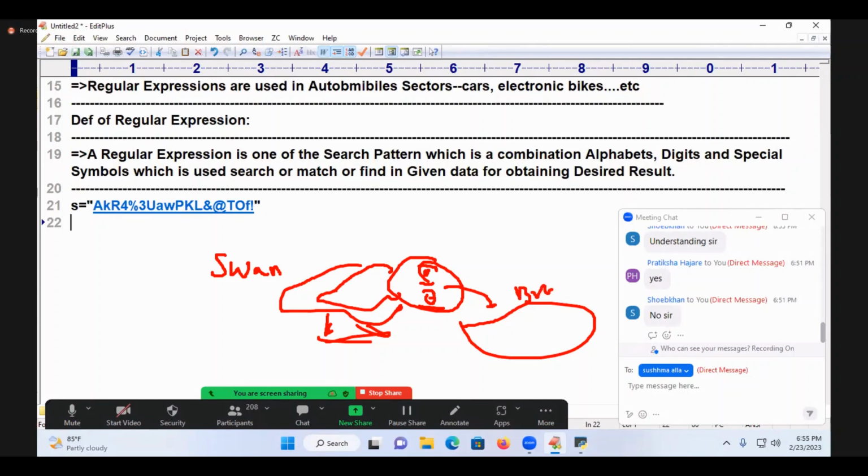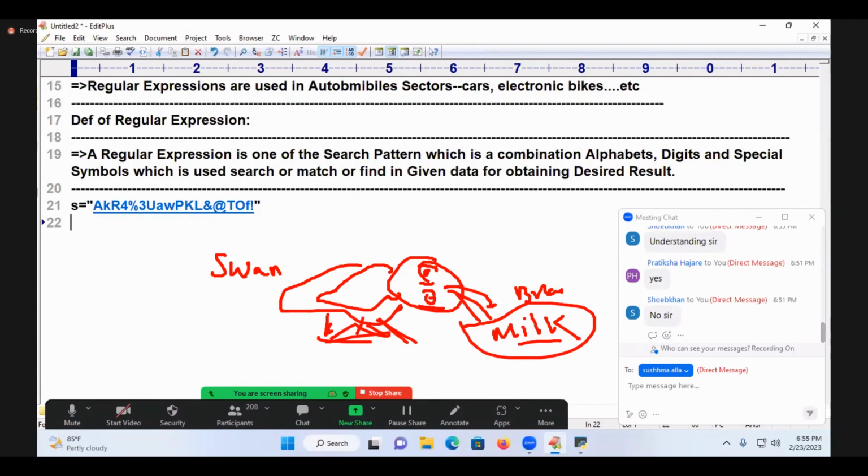A bowl means what? It's the given data. What is there inside? Milk is there. Swan means what? Hamsa in Telugu. When I keep the bowl of milk, what will it take? Milk contains water also.